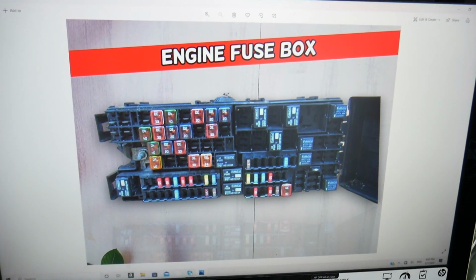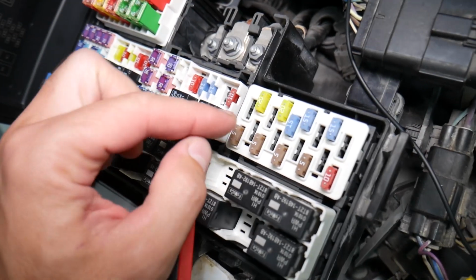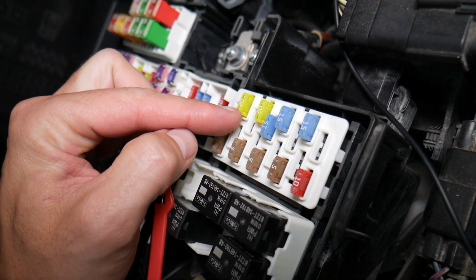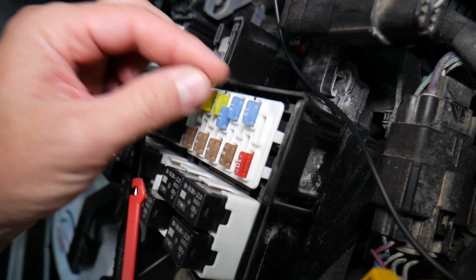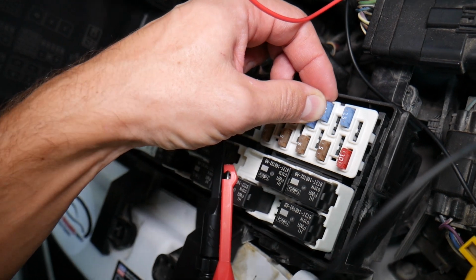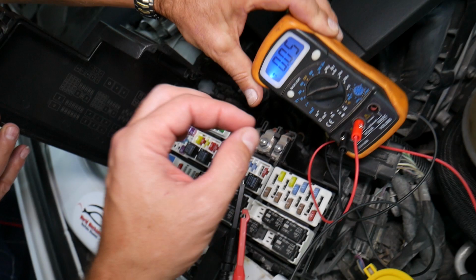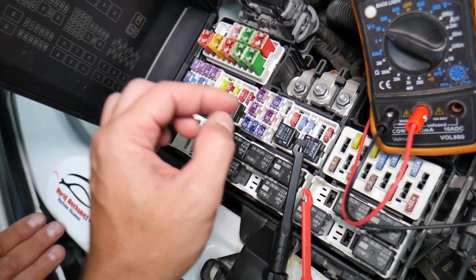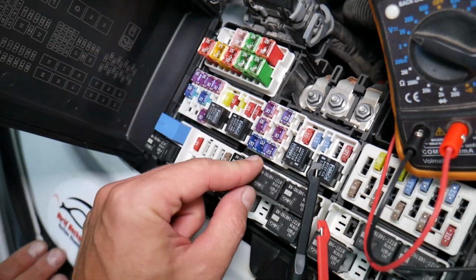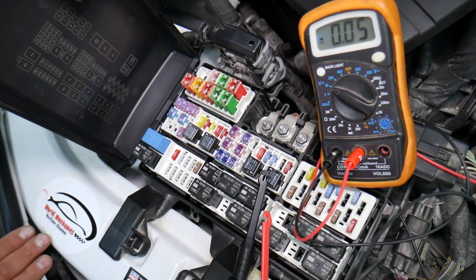Before we continue, let's explain quickly why it's always a good idea to test fuses and relays. Let me explain why it's super important to test fuses. Often you can't see if they're burnt or good. Sometimes they may seem perfectly fine, you think it's a good fuse, you put it back in and you end up spending money and time on parts and problems that do not exist, when all you had to do was test your fuse, find out it's bad, replace it, fix your problem. So we will have a video on how to test a fuse, different kinds of fuses, and how to test relays. We're going to put the link in the description of the video below specifically to that video.